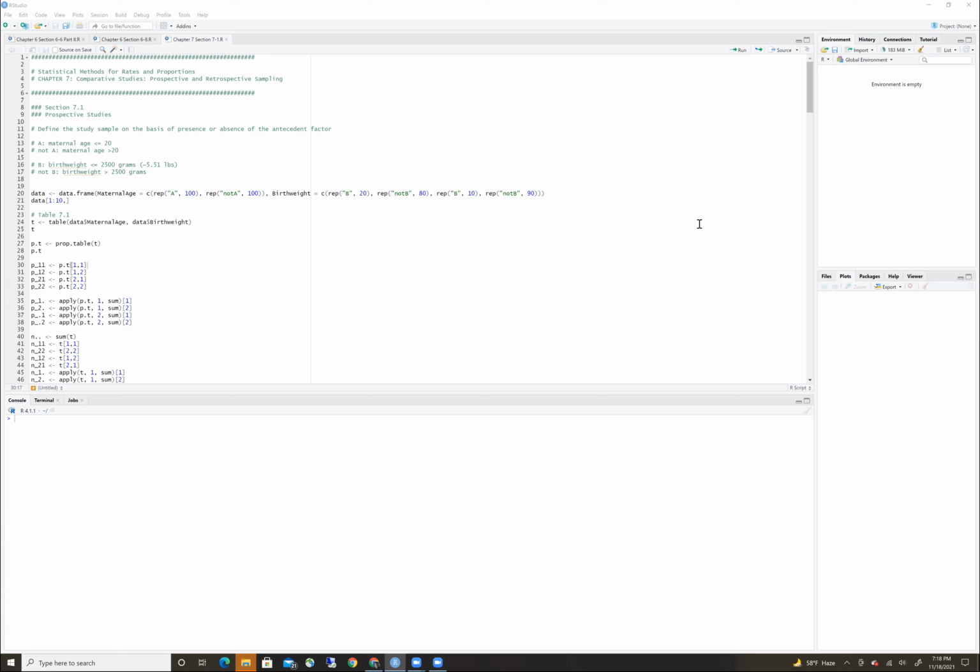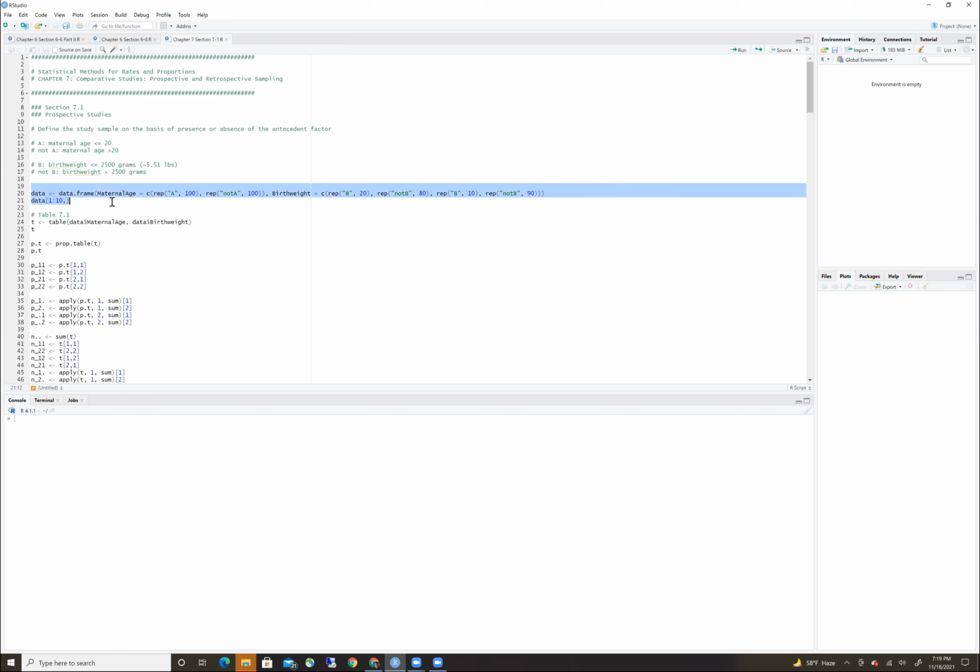but a slightly different sample size, because in this case, we are not just taking a random sample of women and looking at the cross section of them. We're now saying, suppose we first take 100 women who are younger than 20, and then 100 women who are over 20, and then let's compare the birth weight of their babies. So this is how it's a prospective design rather than a cross-sectional design.